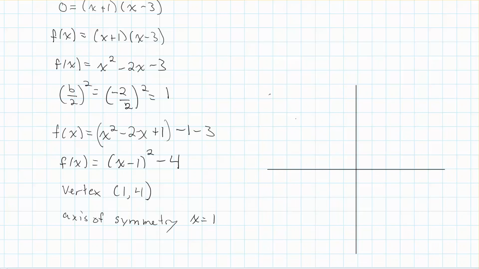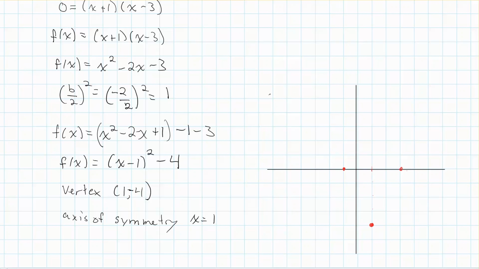Now, we could sketch this using the base function, or parent function, and transformations, or we could use the points that we already know. What do I mean by that? Well, the vertex is, I'm sorry, it should be (1, -4). So 1, then down 1, 2, 3, 4. So that's the vertex. And then we also know that it's got an x-intercept of -1 and another x-intercept of 3.